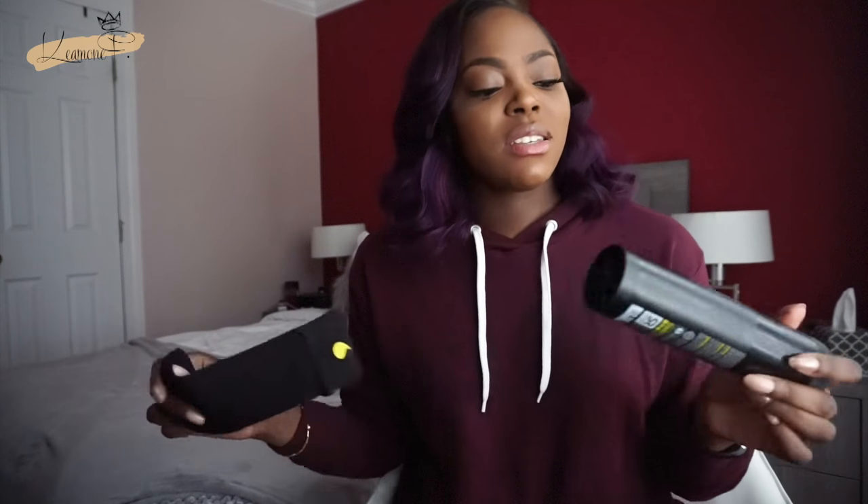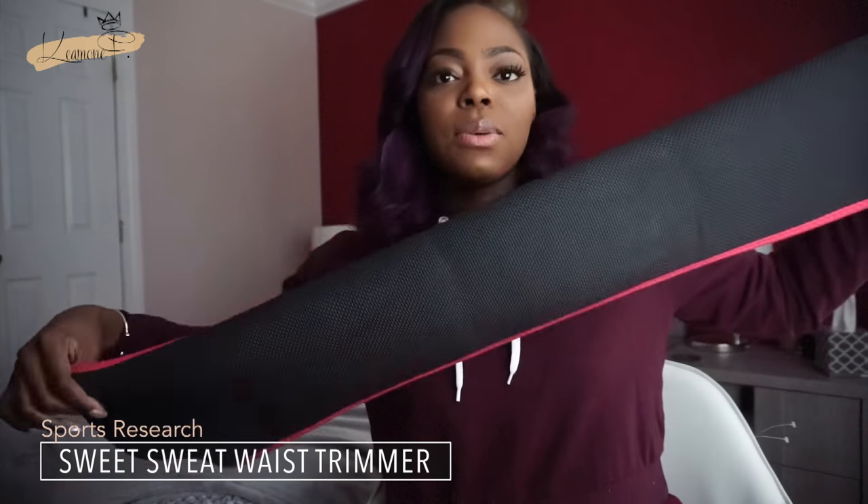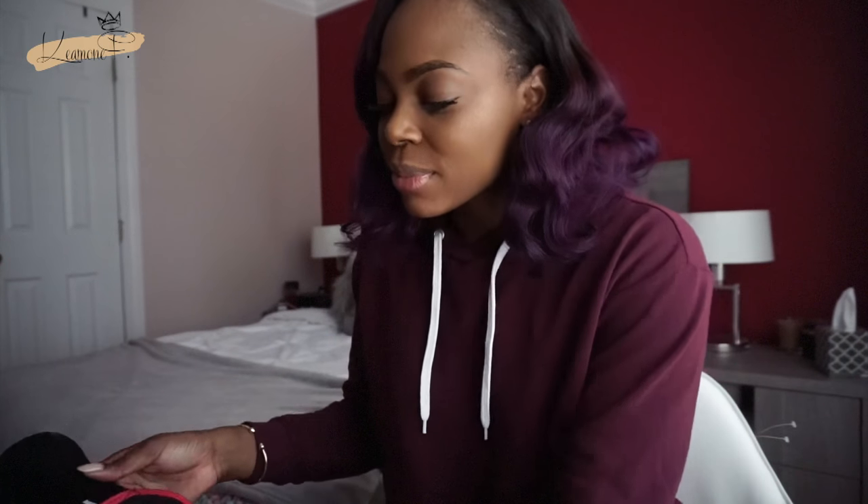Next is Sweet Sweat. You guys don't understand — it's a serum that you rub on your stomach, back, and those places. It helps you sweat because it's thermogenic, so it helps in places where you want to lose water weight or get a slimmer waist. I use it in combination with my Sweet Sweat band — I use both on back days, ab days, and cardio. When you take the band off there's sweat everywhere. I know that sounds gross but it's legit — you really need this, I'll link it.